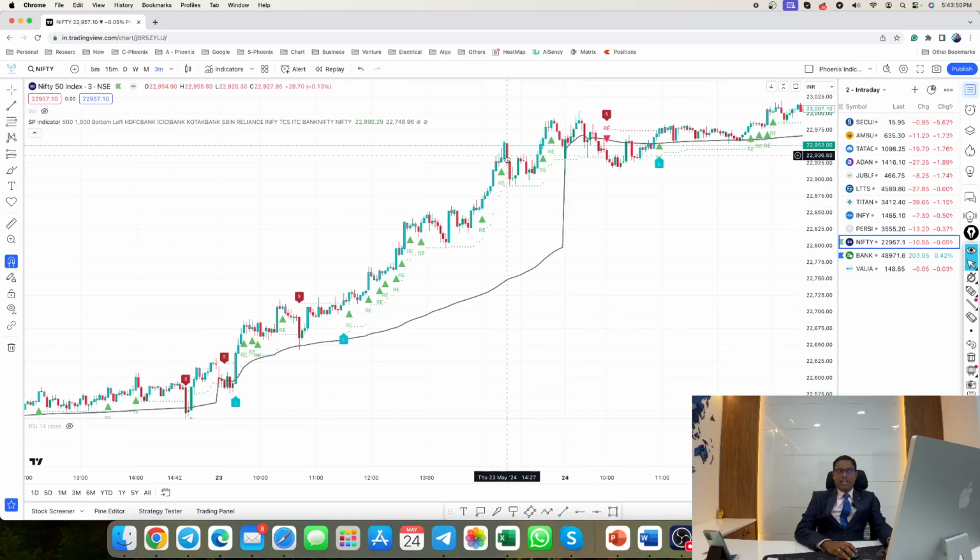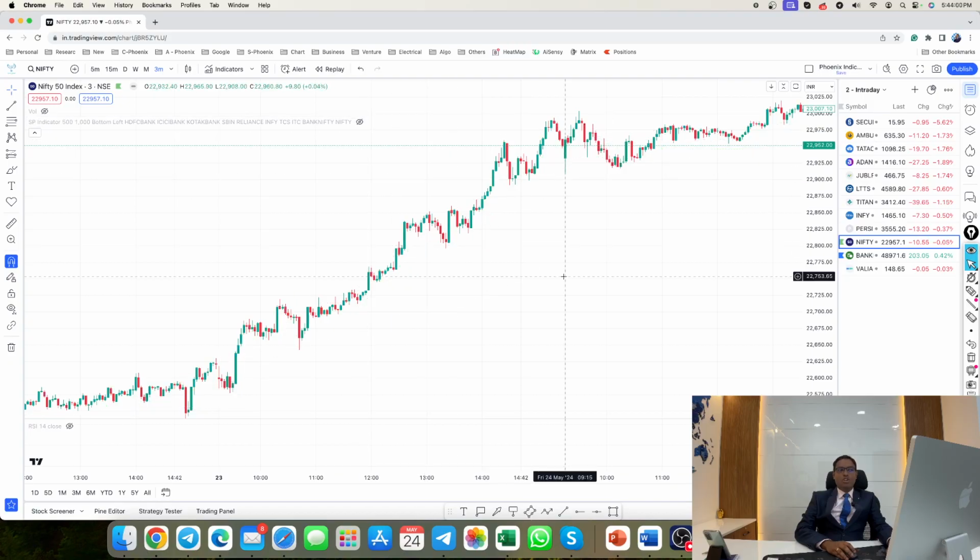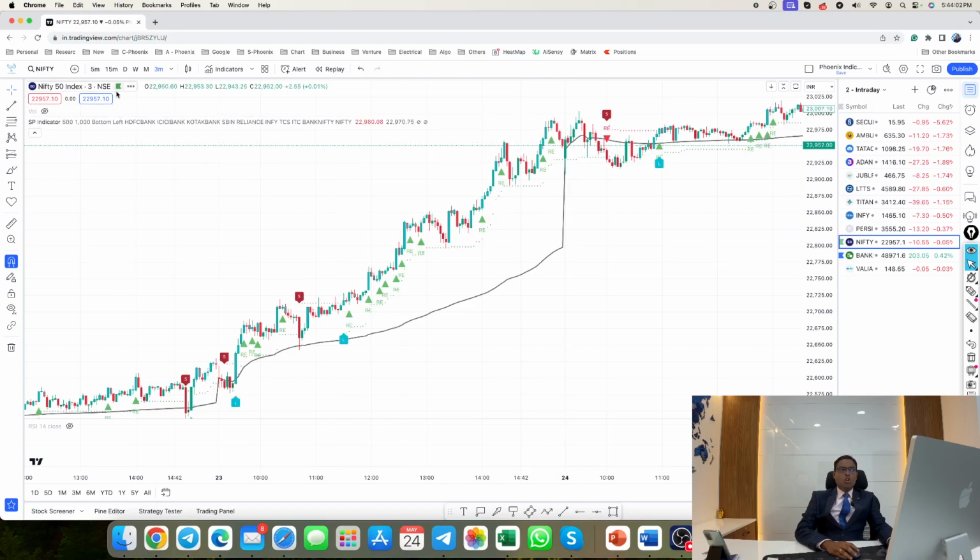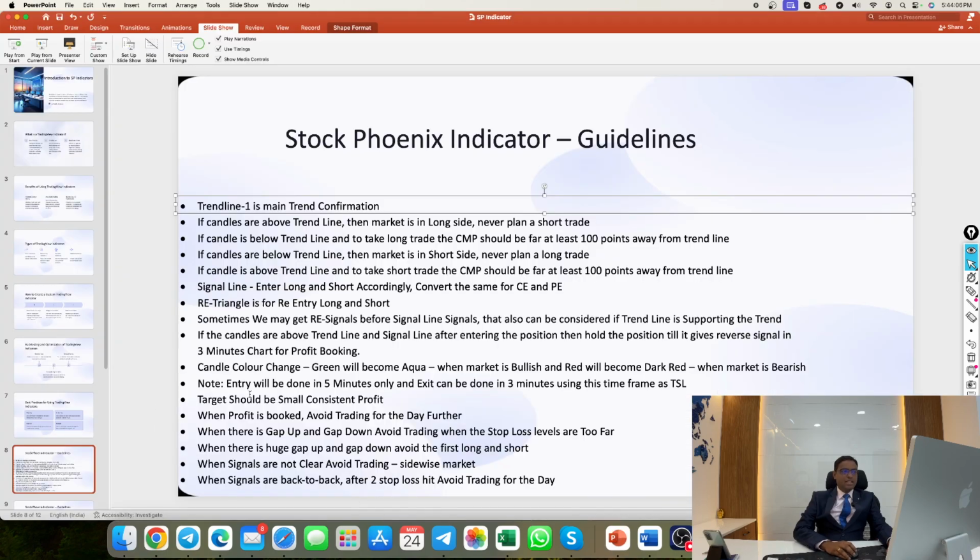To exit your trades, it gives you a sell on top of the trend because it's on a lower time frame. First, the buy or sell will come in the lower time frame only, but entry has to be taken only on the 5 minutes time frame. Don't go below 5 minutes. Next is the color change; I said the aqua blue will get changed. Entry will be for the 5 minutes time frame only. Exit can be on 3 minutes, depending upon it, you can do a trailing stop loss.